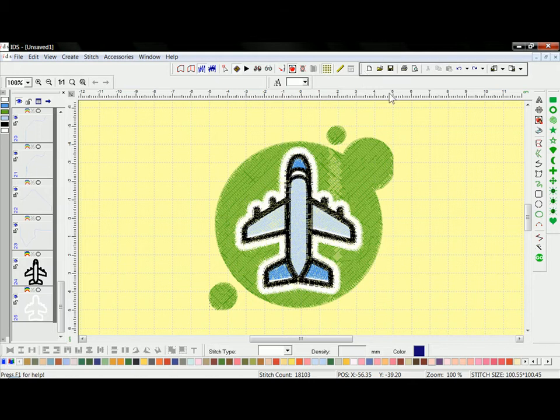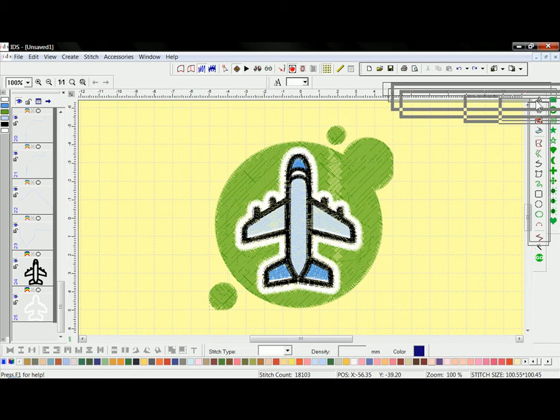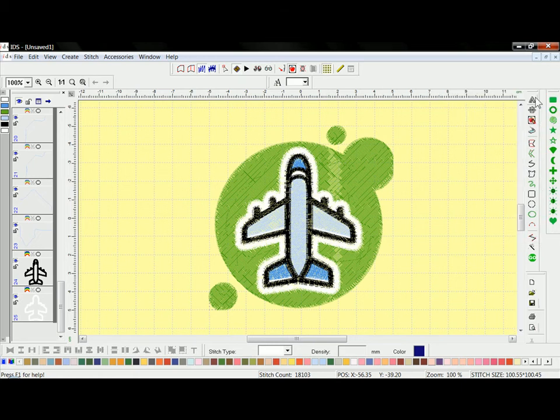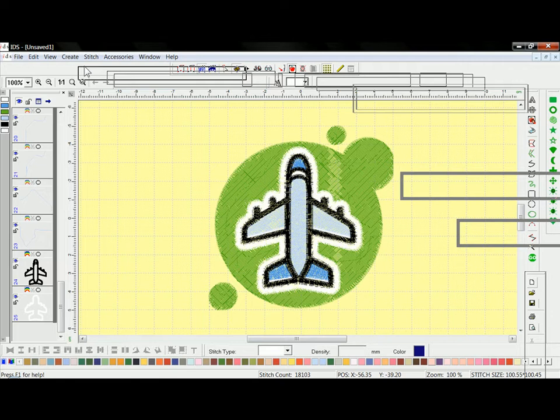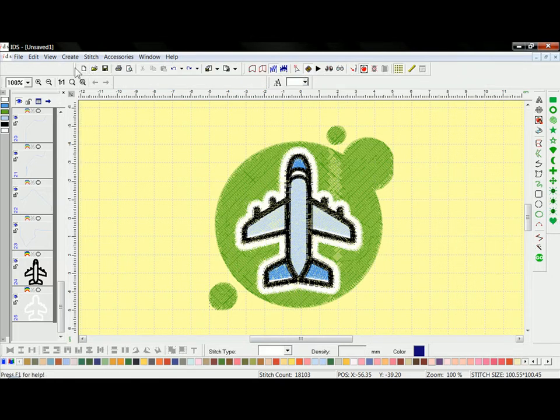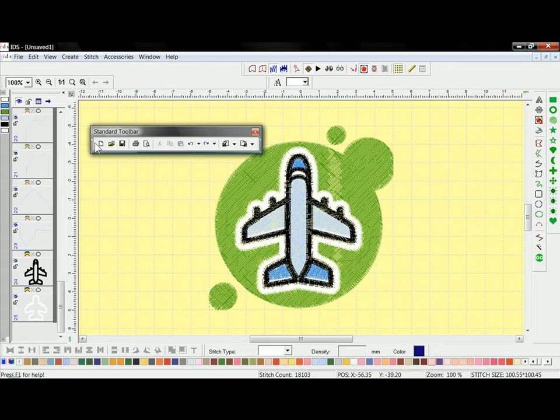These toolbars, as they move, and if you'd like to move it to the right or to the left, they will turn vertical, and the vertical ones will turn horizontal. I'm just going to bring this toolbar back into position, and you can also see that with these different toolbars, as you float them or move them into your design workspace, it does show you the heading of that toolbar.